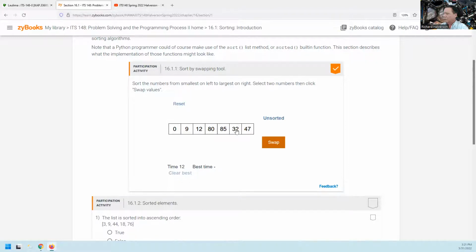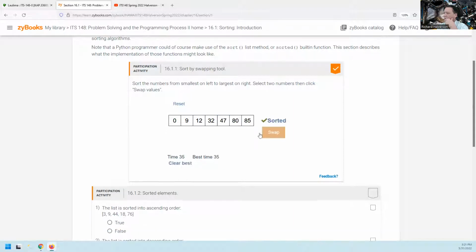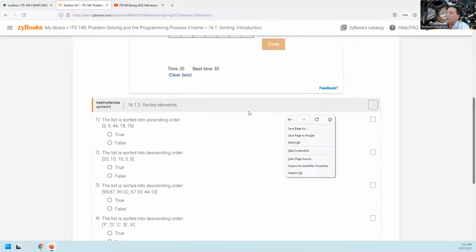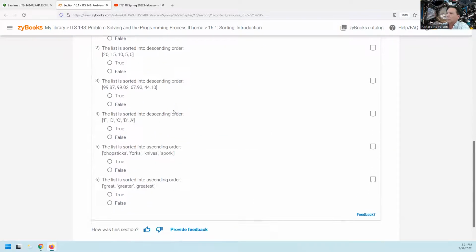I'm going to swap these two. And I'm going to swap these two. Now these first 4 are sorted. Oh, I'm going to swap these two. And I'm going to swap these two. Okay, now it's sorted. Took me a long time. Anyway, you can do that. That's kind of fun.